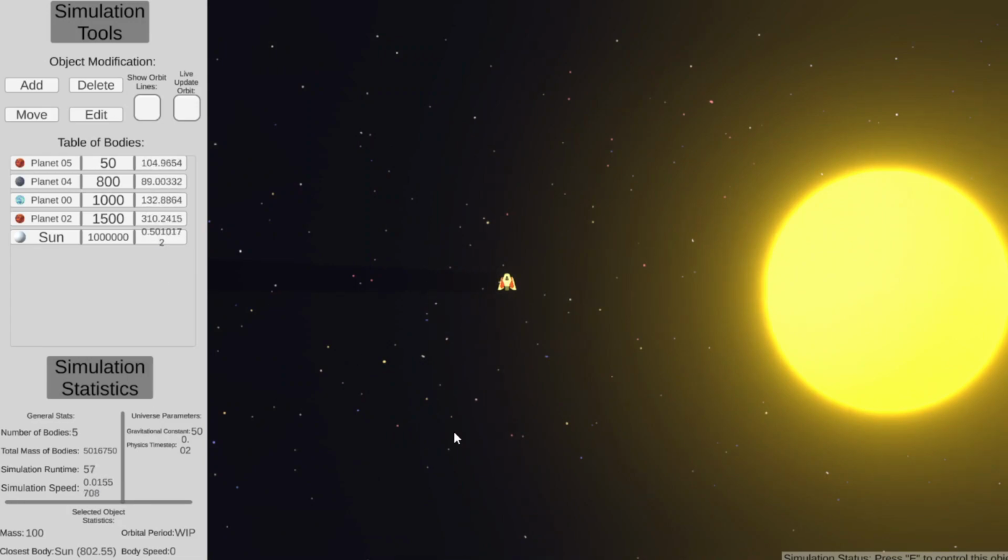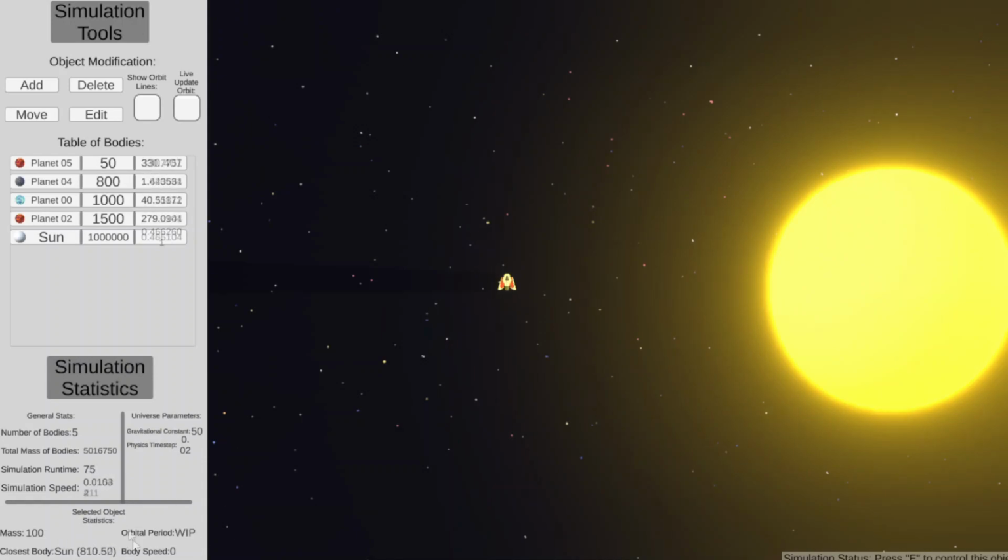As you can see, if I click the ship, down here it says, press E to control this object, so we'll go ahead and do that. We should now be in control of it. The system at the minute is a little bit rough. I'm still ironing out one or two bugs, so it doesn't always take control of it.